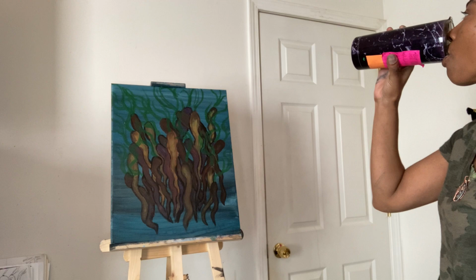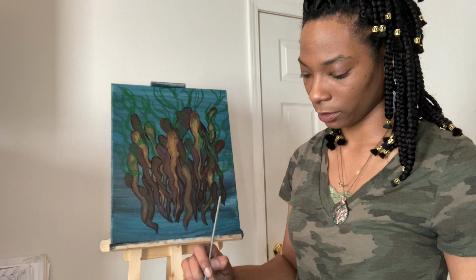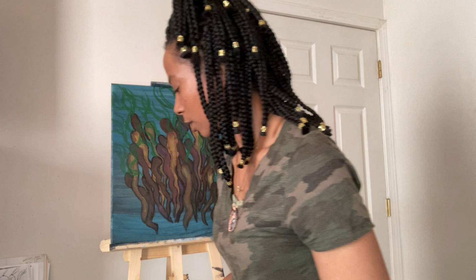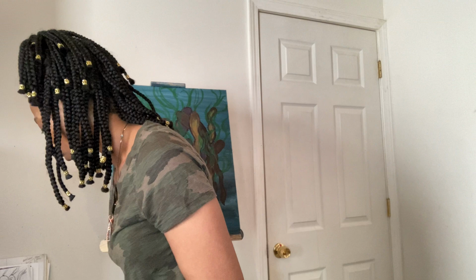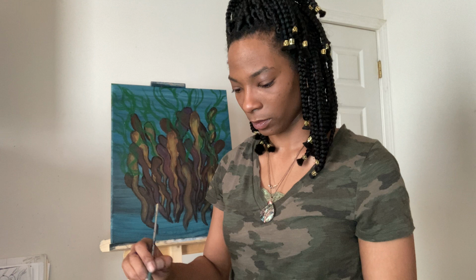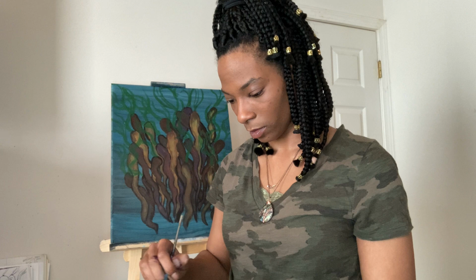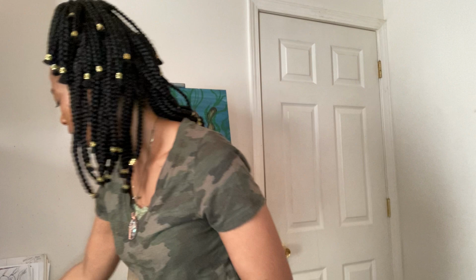All right, so let's see. So more green. Need another palette. Some more green paint. Some red into that. A little bit of red at a time. There we go. Thin it out some so it's like an ink consistency.